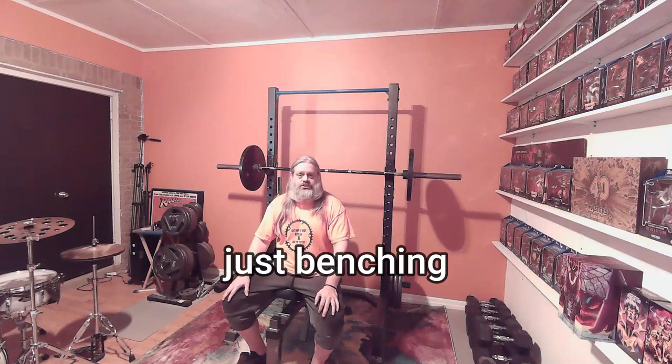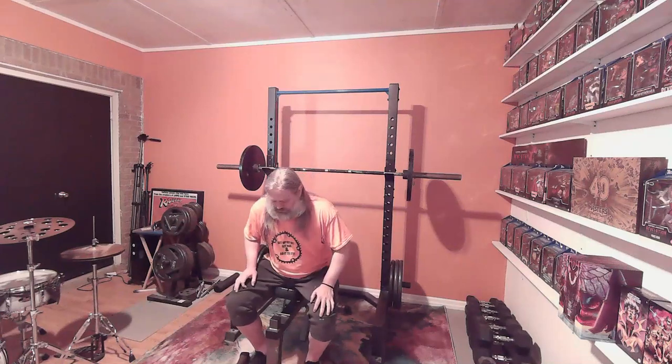Anyway, we're going to get started with our inclines and see where this goes. I don't know if I'm just going to do incline benching today or if I'm going to add something else in. I'm not really sure yet. It depends on how I feel. So let's get some warming up going with some incline. Got 135 here.